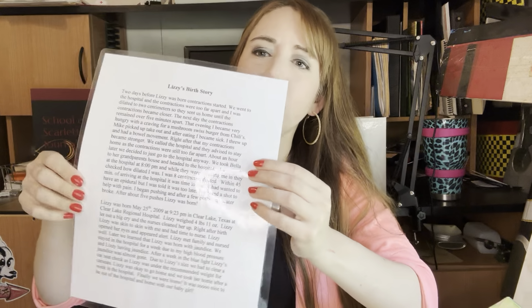We created a birth plan. All of that was made and printed out there. So all of these little things you want to save, because your kids are going to look at this and be like, oh, what was the birth plan? Oh my gosh, they wrote a news story about a baby boom or whatever. So they're going to get excited about all of that stuff. All right, so it's actually just one page long. So let's go ahead and read this birth story.